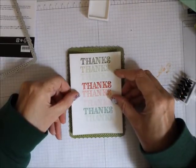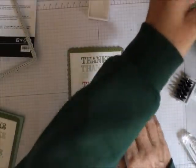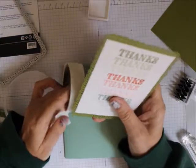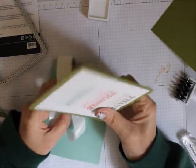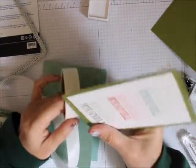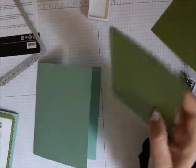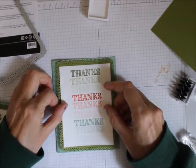I'm going to center it in — the second-to-largest and this one work perfect together. Then I'm just going to attach it right to that Mint Macaron cardstock. This is just an easy, quick card. I think it took me more time to try to cut that layer out. Just set that right like that.